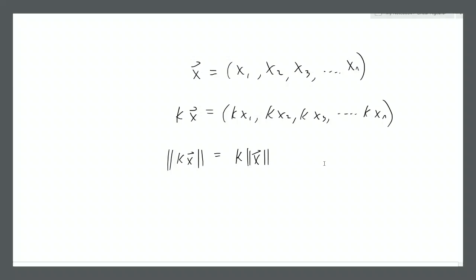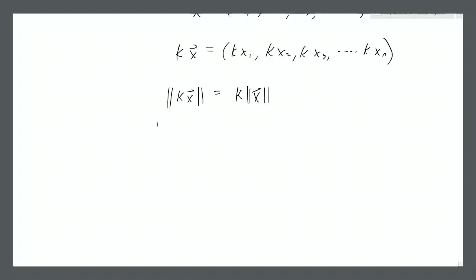You can also multiply a vector by a vector. And there are different ways you can do this. You can multiply a vector by a vector and get another vector. This is a type of multiplication called the cross product. Or you can multiply a vector by another vector and get a scalar. And this is called the dot product. So in this video, we're just going to talk about the dot product.